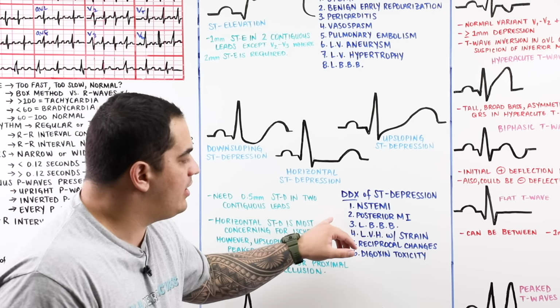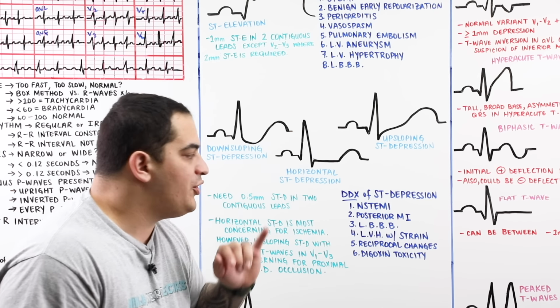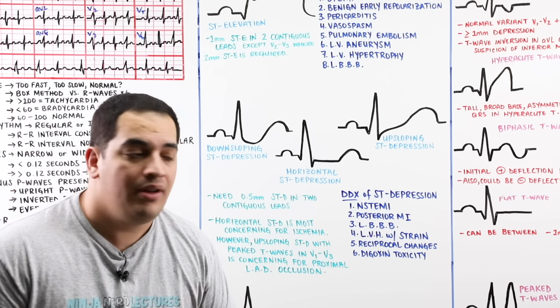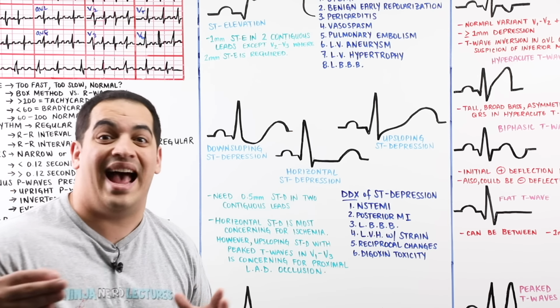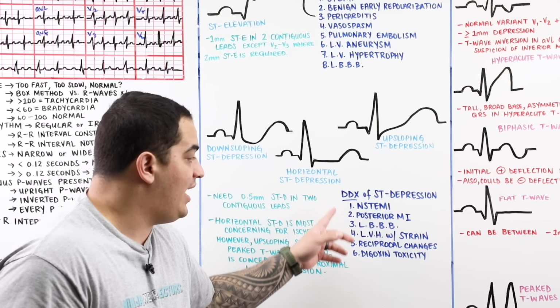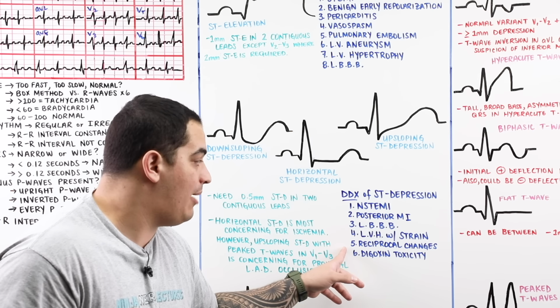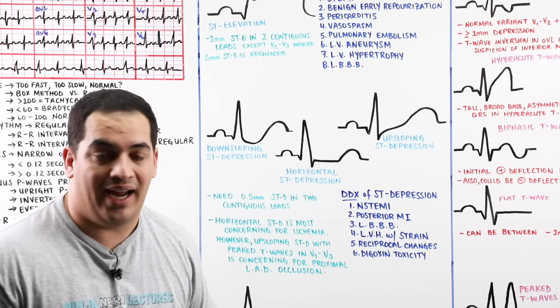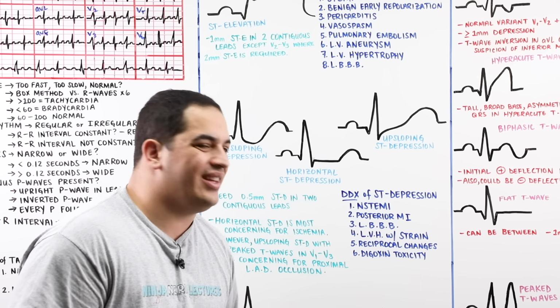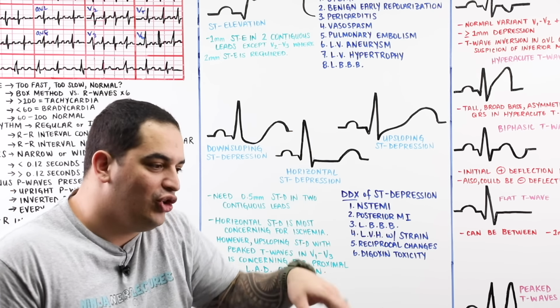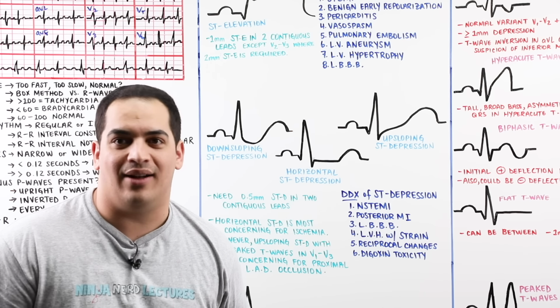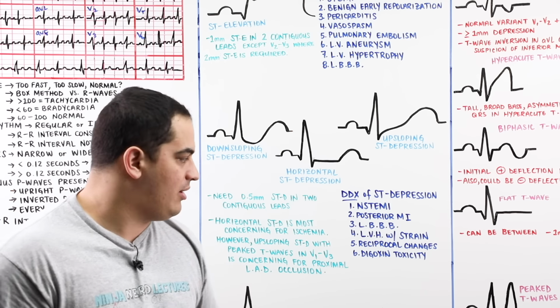The other ones to be thinking about are left bundle branch blocks and left ventricular hypertrophy with strain pattern. Another really big one, very important when it helps to determine is this person having a true STEMI, is you can see ST depressions when someone's having a STEMI, and these are called reciprocal changes. And the last one is a drug called digoxin, where toxicity actually produces a very classical U or sagging type of downsloping ST depression. And we'll show you some of those as well.